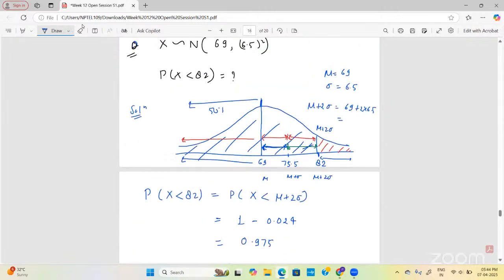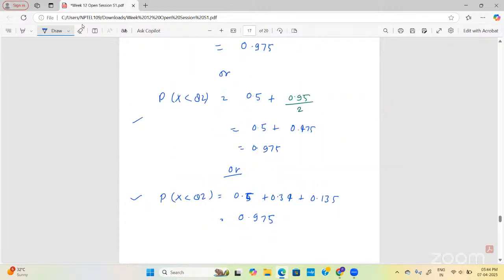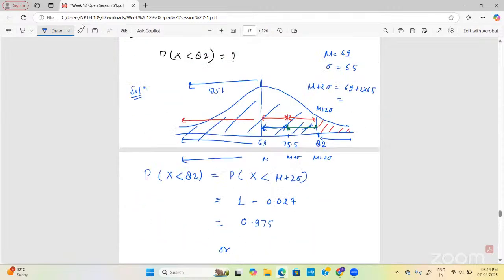You're asking about below it? We are considering it. We have already taken it as 50%. That's why I have written 0.5 and 0.5, and then we have added the remaining region. So here the entire block is considered as 50% and we are going from there. Whatever region is left to add, we just take that only. It depends on how you are looking at the terms. It can be confusing, but just look at the figure and try to solve it on your own. You will understand it.